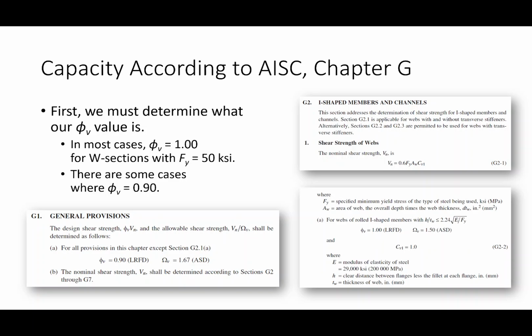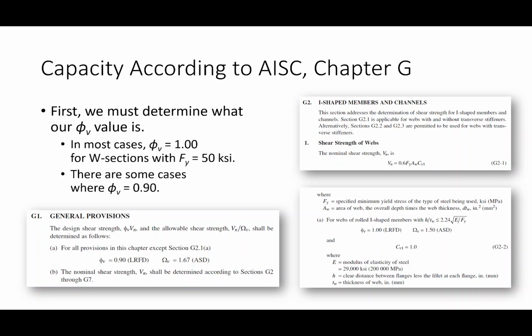So I want everybody to open their spec to Chapter G. Notice how I've been teaching this class all semester, and usually what I'll do is throw these nice, pretty formatted equations on the slides. I'm not doing that today. I want you to actually open the spec, and I want you to sort of read things through. So we're going to do this today. So I kind of want everybody to have the spec available. But we're going to be looking through section G1 and section G2.